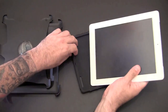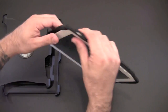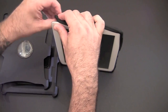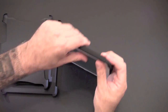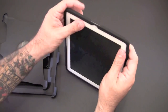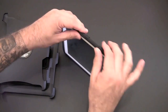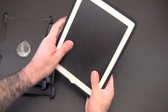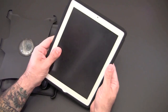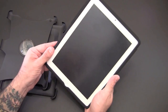First, let's get the silicone piece installed onto the iPad 2 — that's the first step in the installation process. It does come up onto the bezel of the iPad 2, so you get some good lay-on-the-table style protection. Make sure all the ports are lined up and take your time, because this isn't the style of case you're going to want to be removing too often. It's a really nice, tight fit — it doesn't stretch or move. Unlike other cases of this type where the silicone is looser, this is a super tight fit.